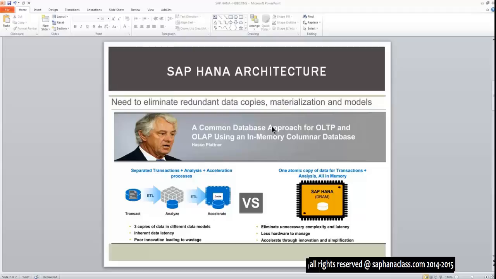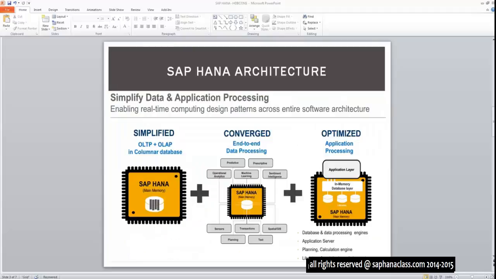And you are coming up with a common database approach for OLTP and OLAP using an in-memory columnar database. So this is helping to simplify the data and application processing, and it is helping to enable the real-time computing design pattern across the software architecture.